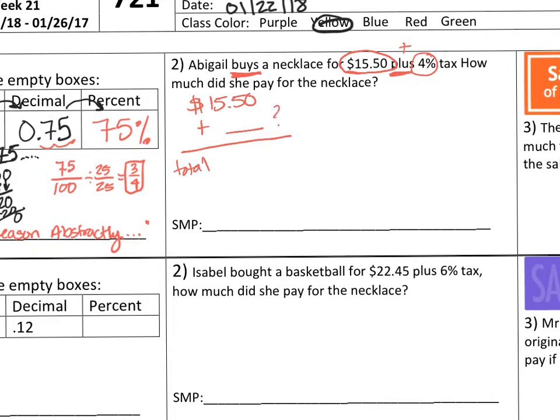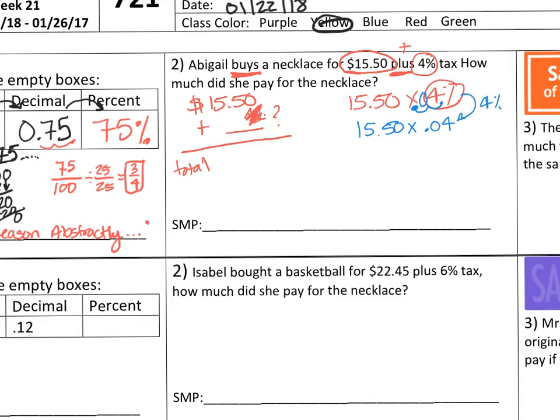Now the question is, what is this tax? You can't just add 4%. That would be wrong. You need to have a number. So the way you calculate that is you multiply $15.50 times 4%. But your calculator doesn't have a percentage, or you don't have a multiplication process for just percentage. So you have to convert this into a decimal. What you do is you put a decimal on the right, shift it 2 to the left, and then you put a 0 here. So that is 15.50 times 0.04. That's the same thing as 4%.